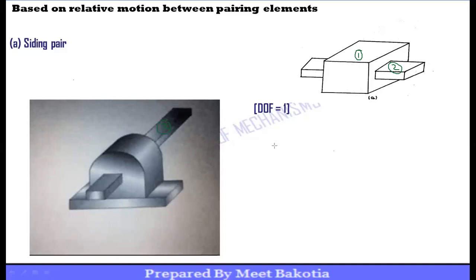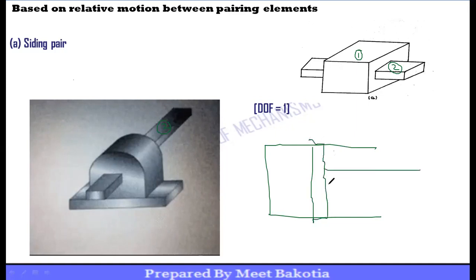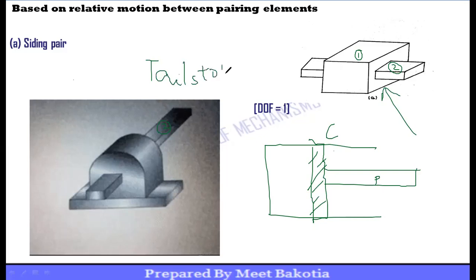The other example would be the cylinder and the piston. This is my cylinder and this is the piston. So the piston and cylinder in the reciprocating steam engine is a clear-cut example of a sliding pair, because the piston is just going to slide inside the cylinder. Another example is this one: the rectangular rod in a rectangular hole or rectangular slot. Again, one more, the tailstock on the lathe bed, that is also an example of a sliding pair, because the tailstock slides. Then the ram and its guide on the shaper is also an example of a sliding pair.